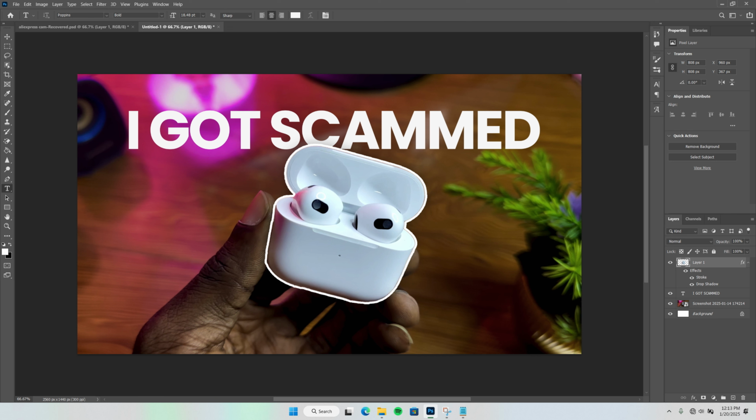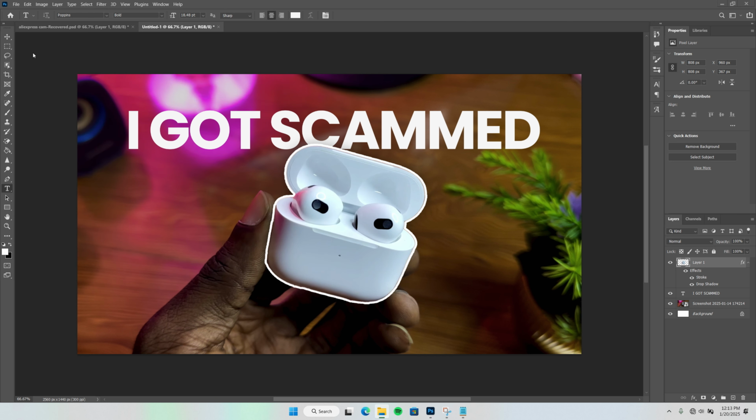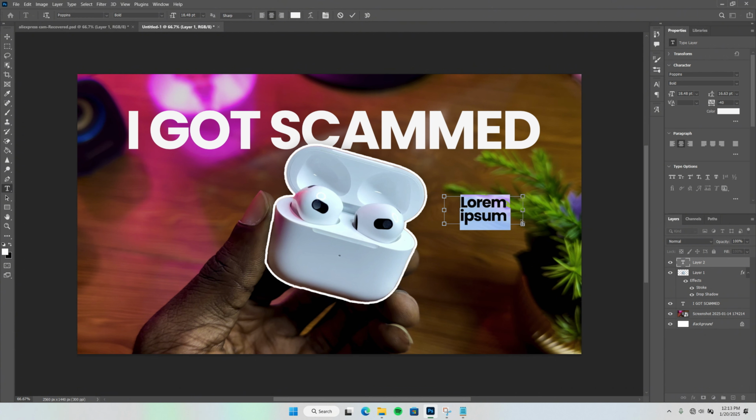Okay, so I'm almost done. What I'll do next is I'll copy my next text, that is buy a shop, and I'll use the same font. I'll paste it. Now I'll reduce it.